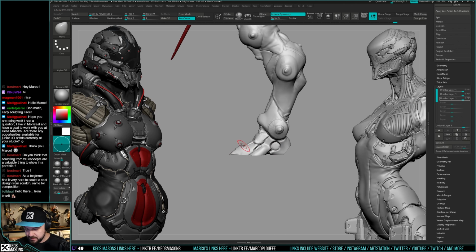Having this dip in the silhouette here is just more interesting than almost a straight line, if you get what I mean.